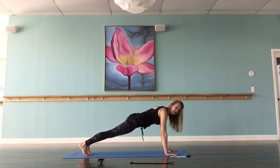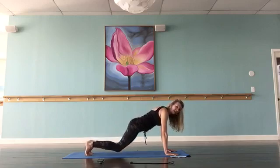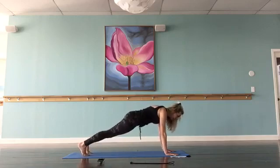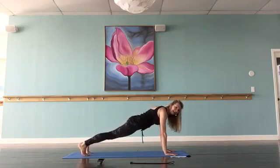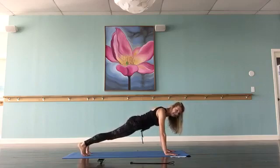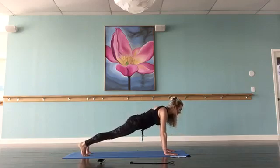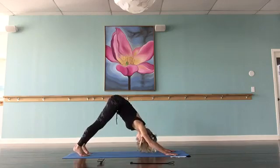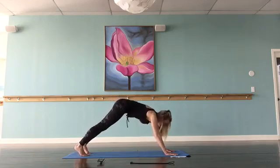So anytime we say plank in class, you can take that modified plank with knees on the mat. I'm going to take full plank as I flow in and out of plank back to down dog. So I'm going to take note of my hands and feet here. Hands are underneath your shoulder joints. Glancing back, feet are hip distance apart. So giving yourself a little space. Inhale, lengthen. Exhale, press back into down dog. Two more just like that. Inhale, lengthen.